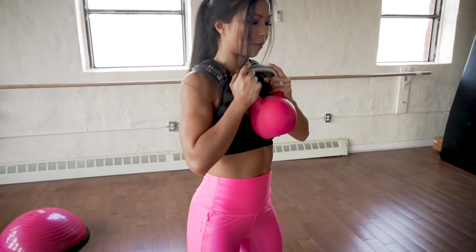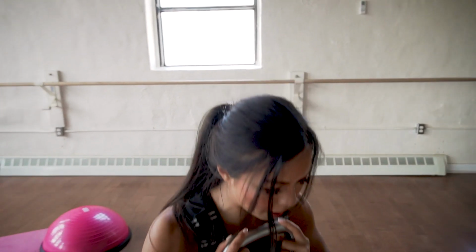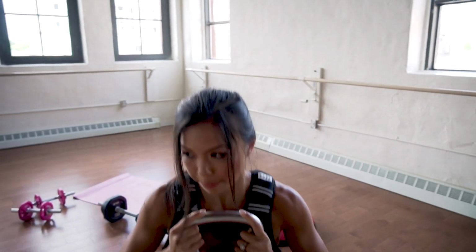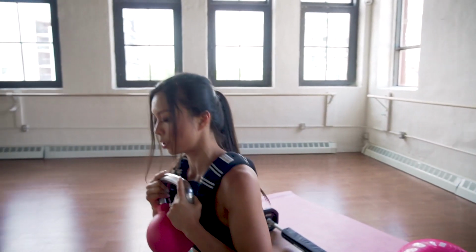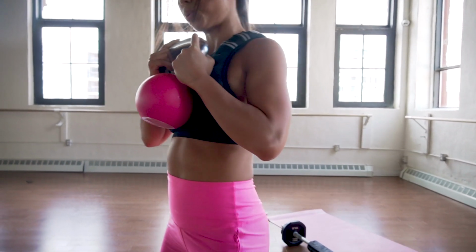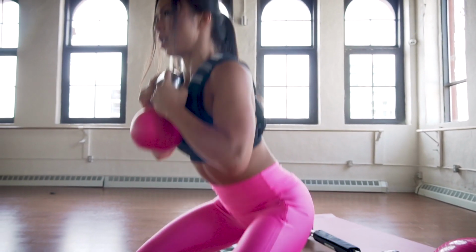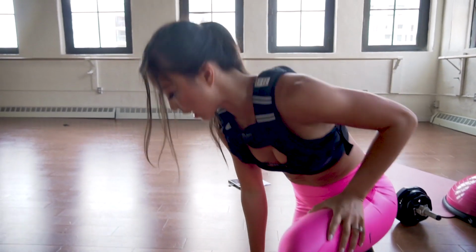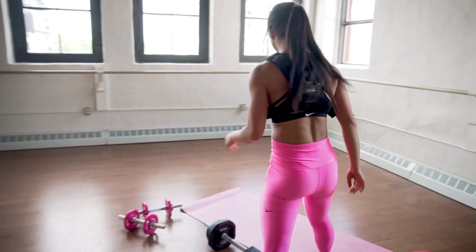But don't sacrifice your form. Grip the floor, spread the floor apart. With your feet, drive those knees out. And back. And back. Drive that knee out. Squat, knees out. Reverse. Nice. Place that kettlebell down. Last set of hip thrusts.